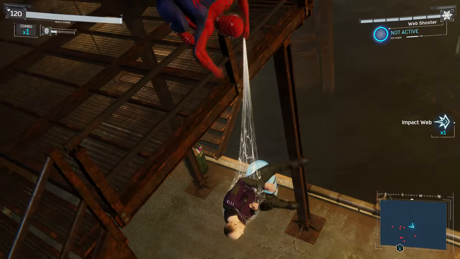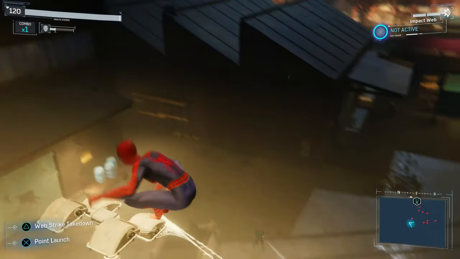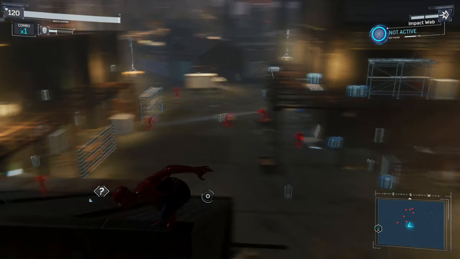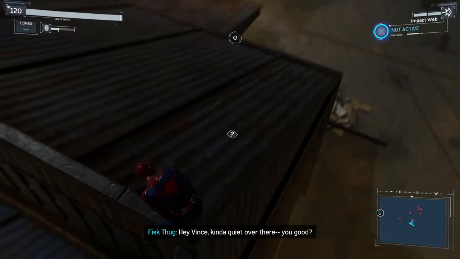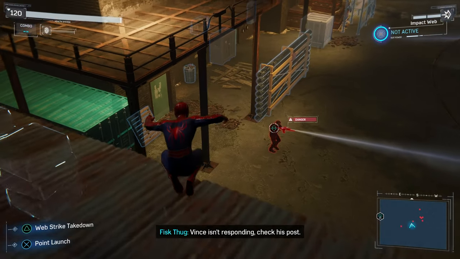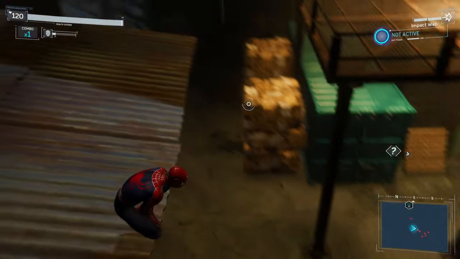Whoops. Oh yes, my impact webs. Is this guy vulnerable? He is. Literally didn't see that coming. He literally did not. There's still quite a few around. This is not done yet. Hey Vince, kinda quiet over there. You good? Oh, that's close. Come here. What have you got? A little electric baton. Fancy.